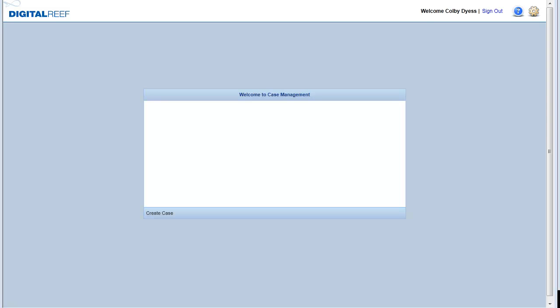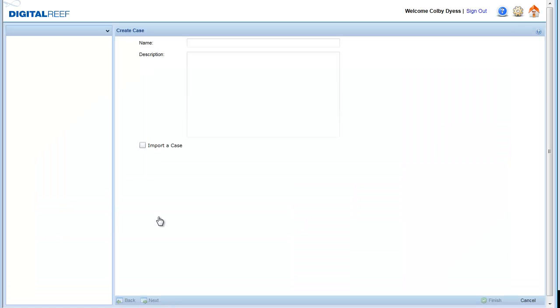As a member of the litigation support team, it's my role to create and configure cases, import the data, and prepare that data for the legal team to perform their early analysis. So I'm going to walk you through the simple steps of setting up the case and getting to the data being prepared for the legal team. We'll begin by creating the first case.